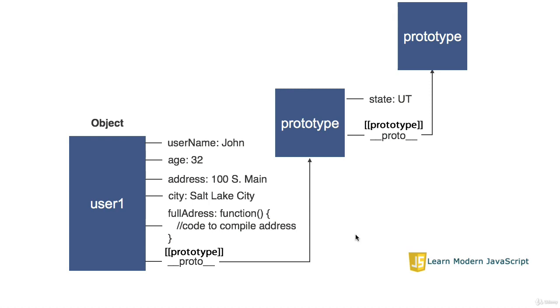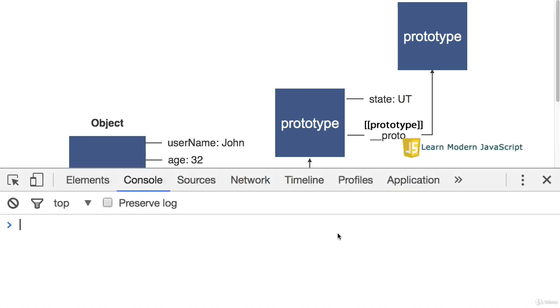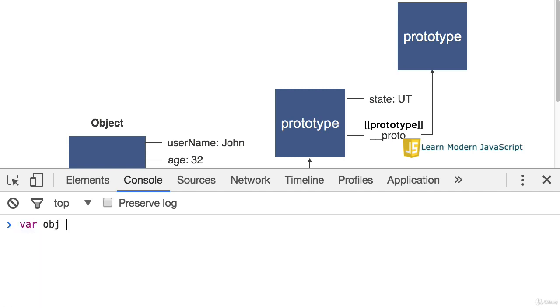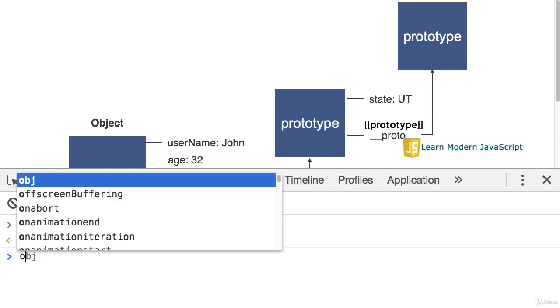Okay, let me open up the console and let's take a look at some examples that I think will help cement these concepts. So first off, I'm going to create a simple object using object literal notation. Now I have my object. There's nothing in it. I didn't put any properties or methods as a part of that object. However, I can do this.